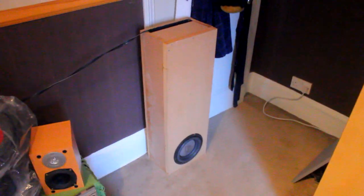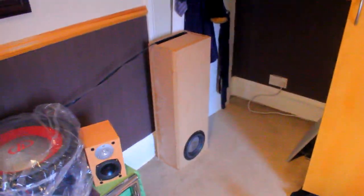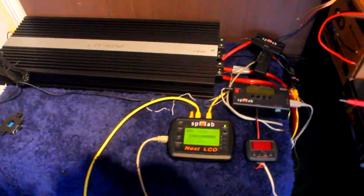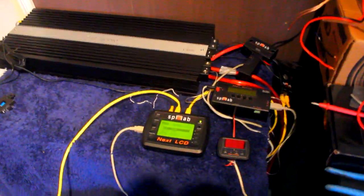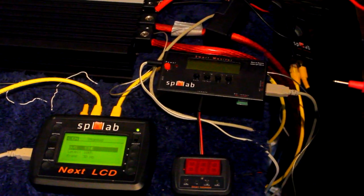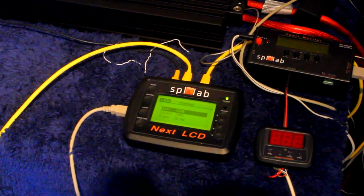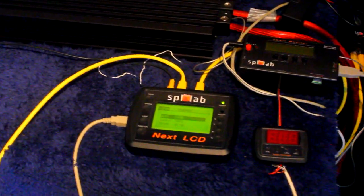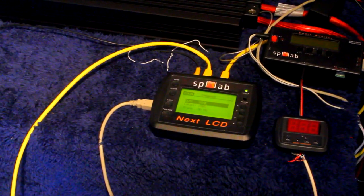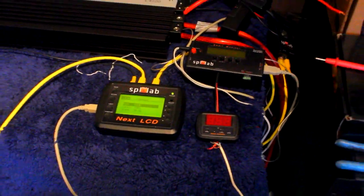So I'm testing this out in unfinished stage. I need to paint it and sand it and smooth it and all sorts of other bits and pieces, but basically there's a little test bench I've got going on here, all SPL Lab stuff. I've got the SPL Lab Smart Monitor, which is very good for protection and working out power. I've got the SPL Lab Nexus LCD, which is an awesome piece of kit with a frequency generator, all sorts of graphs, SPL readings, power readings. It's an absolutely fantastic bit of kit this. And I've got the smart voltmeter there, which also has some protection built in as well.